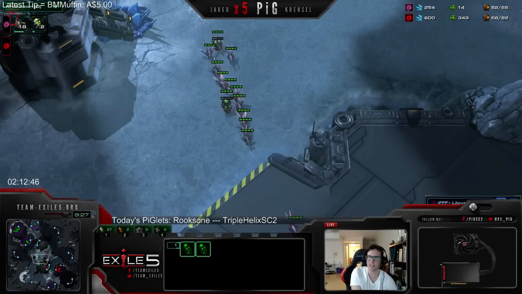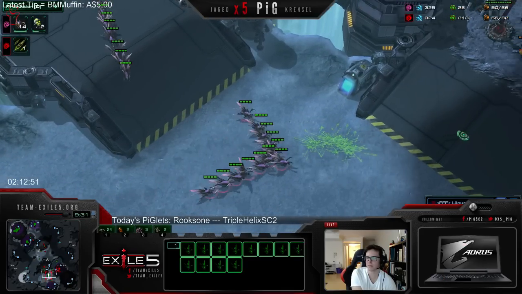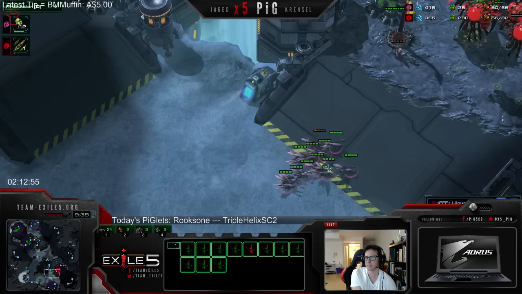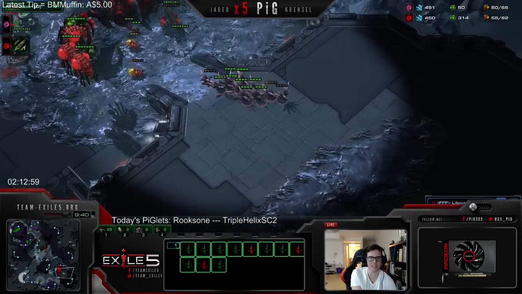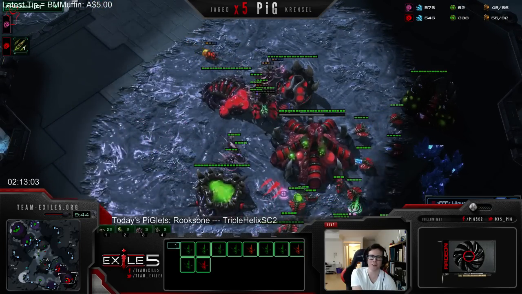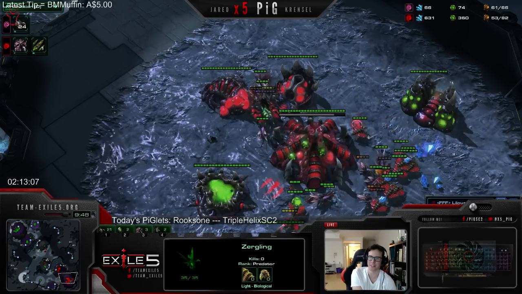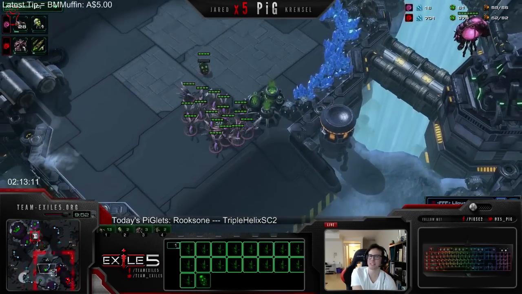Don't hotkey new zerglings. Don't always hotkey. So it takes practice, but manually controlling your lings is huge. Oh, no, zerglings. Spread. Good control from him there. Good control. So it takes practice, but manually controlling your lings is huge.